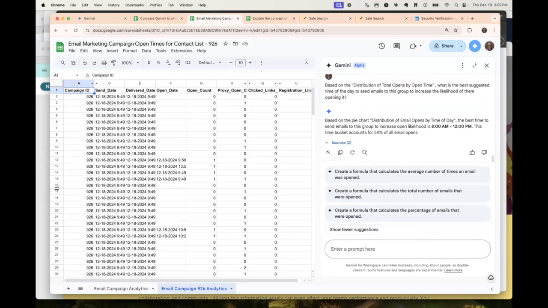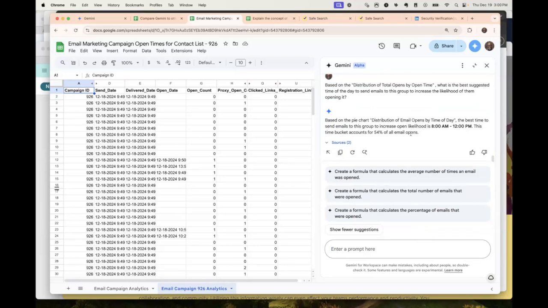So it said, based on the pie chart distribution of emails opened by time of day, the best time to send emails to this group to increase open likelihood is between 8 a.m. and 12 p.m. This time bucket accounts for 54% of the email opens.